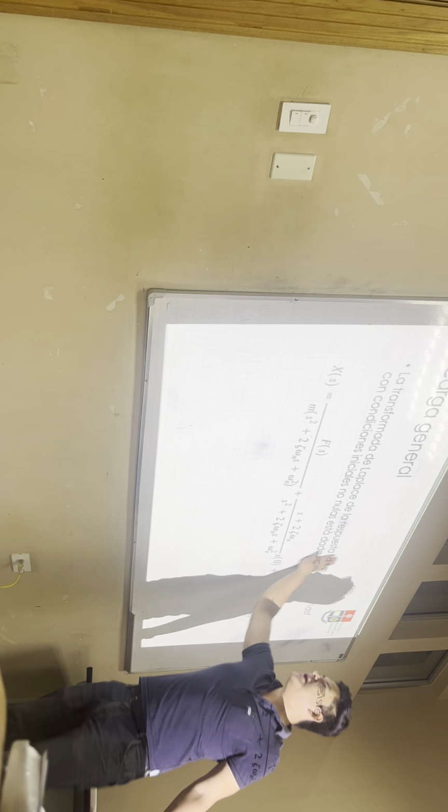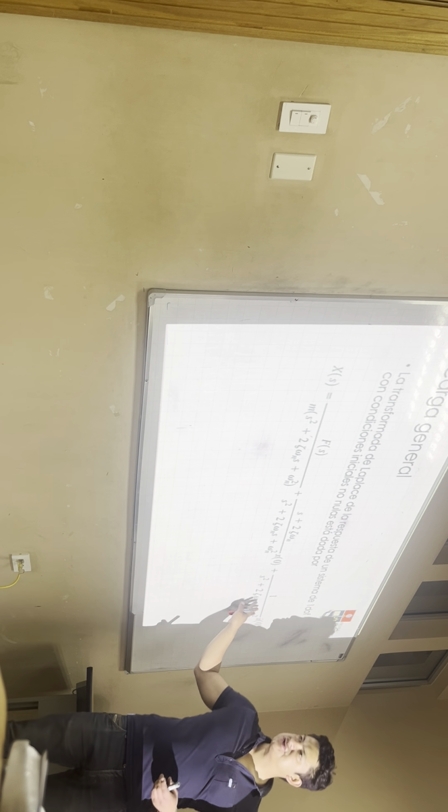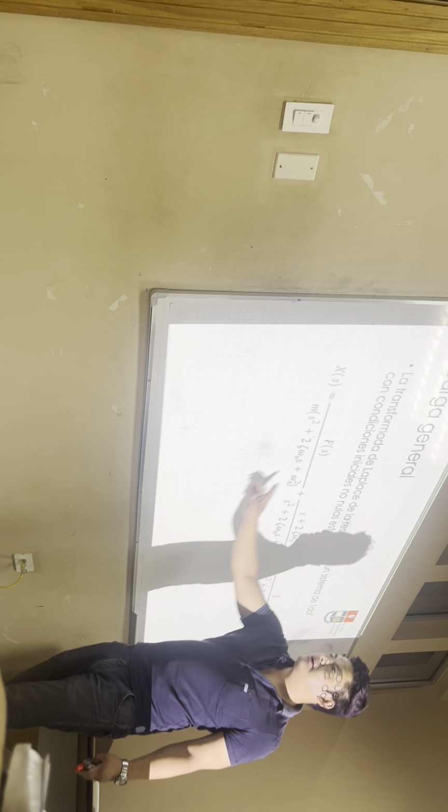Now, let's try to find what the Laplace transform of the system is if we do have these initial conditions. Right? You can prove that this is true. You just take the Laplace transform on the left-hand side, take the Laplace transform on the right-hand side, which is this thing. And then you put the whole thing here, you group them by X(s), and then you end up with this set of data.